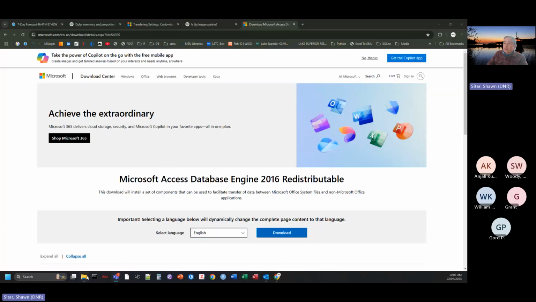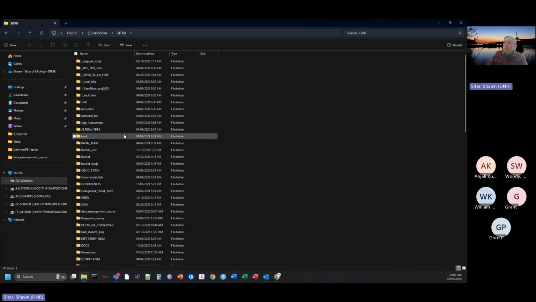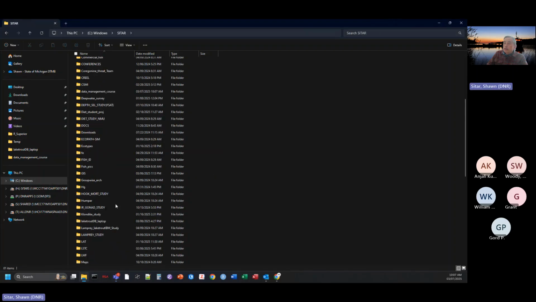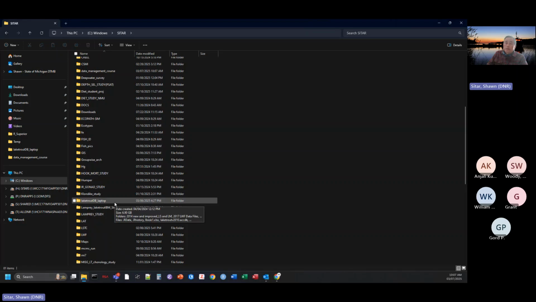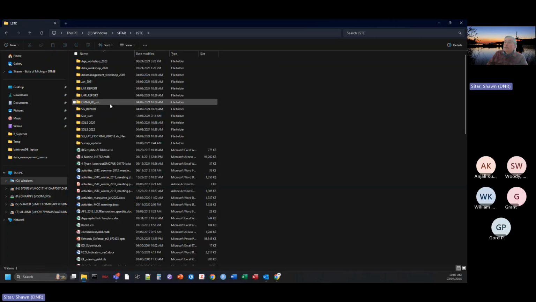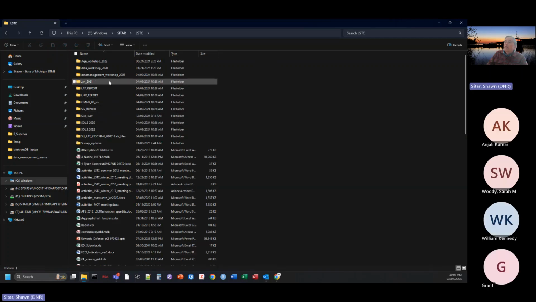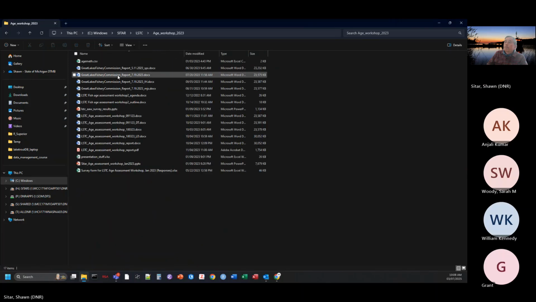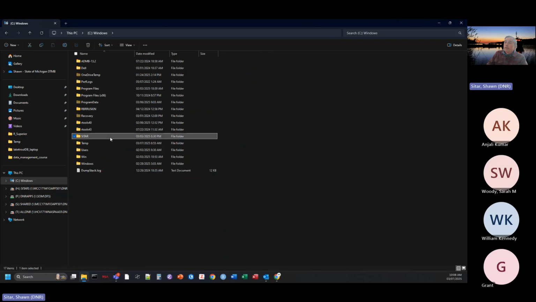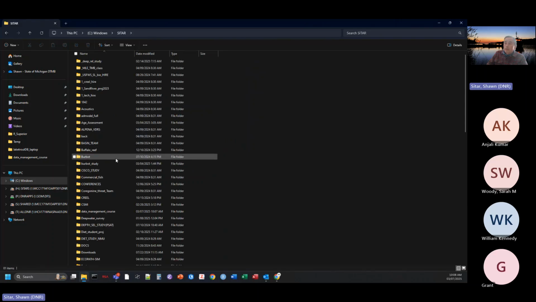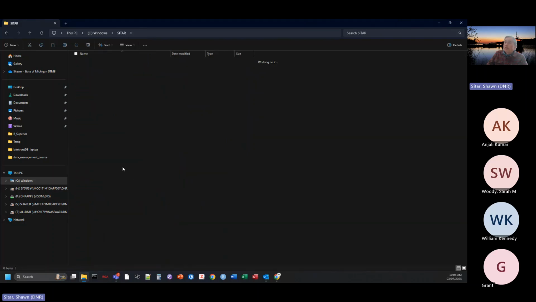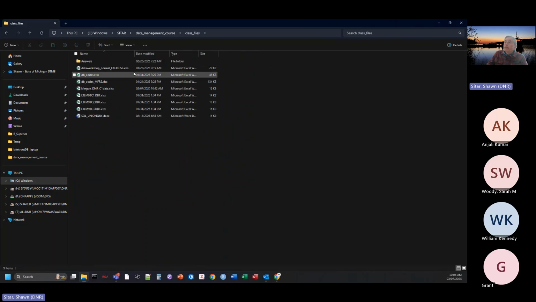I think I'll just do it with this class rather than my data. Let me see if I can find it, because this is exactly where you're going to head. And if you're students, you're eventually going to have a place where you're going to have to do this. Let me see if I can find this thing. I must have it in a different place. I want to show you it. This addresses your question directly. Hopefully I can find that file.